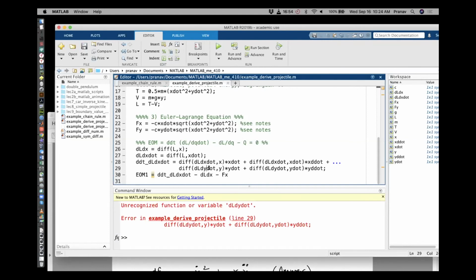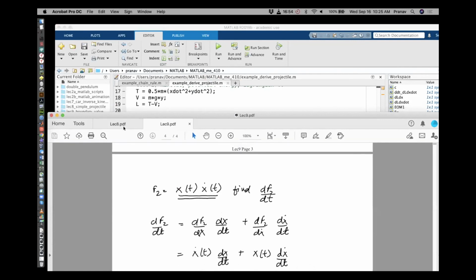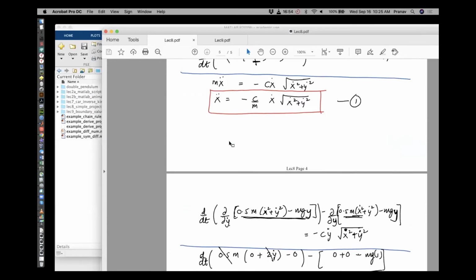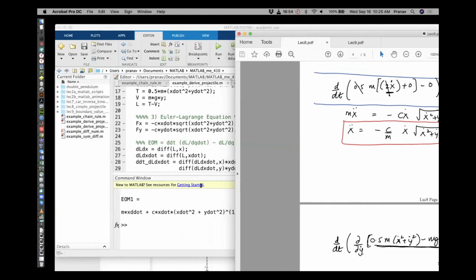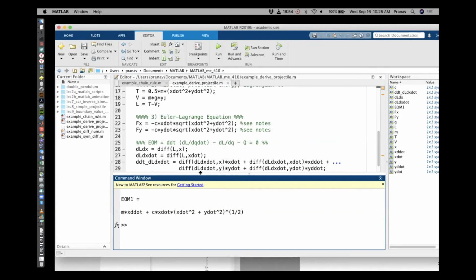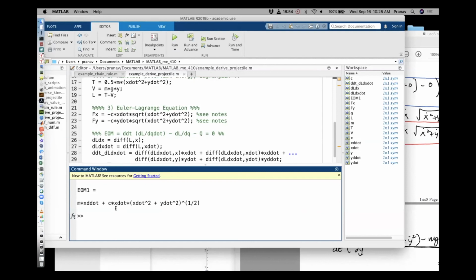something is not defined. Yeah, this is incorrect. So this should have been same as dx. Okay, so you get this equation, and if you check this, let's check it with what I derived in class. So this was the equation for the x direction. It was x double dot minus c divided by m x dot square times square root of. So if you look at this, okay, so this technically is equal to 0. And if you divide the whole expression with m, you should get x double dot equals minus c divided by m times this whole thing.